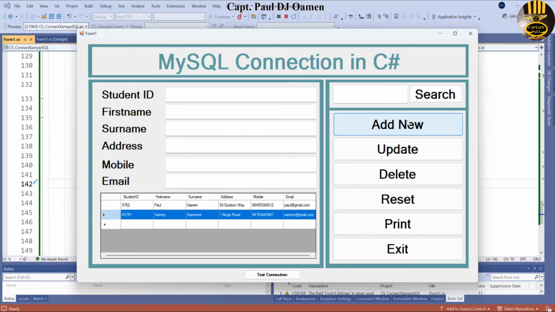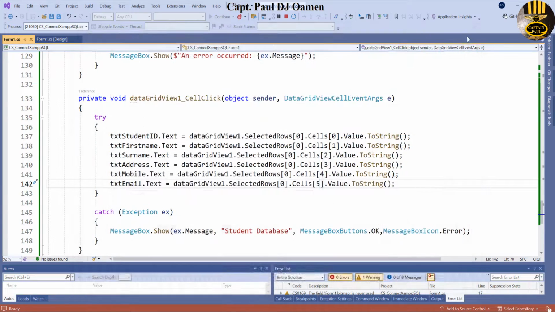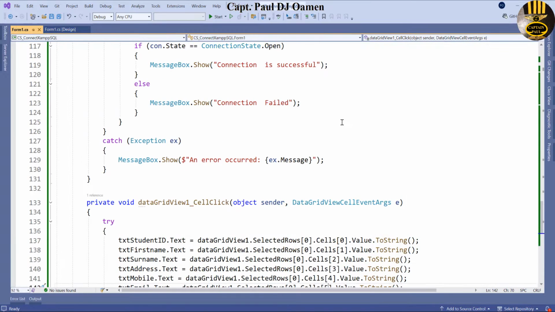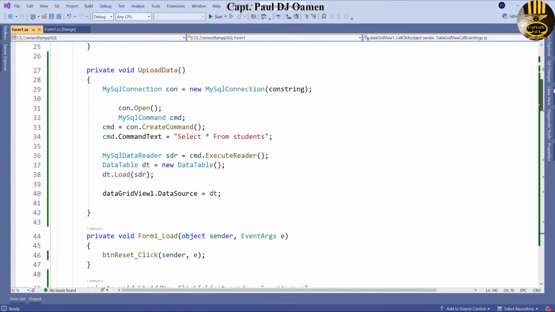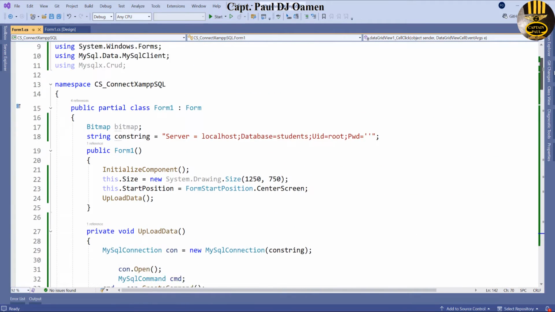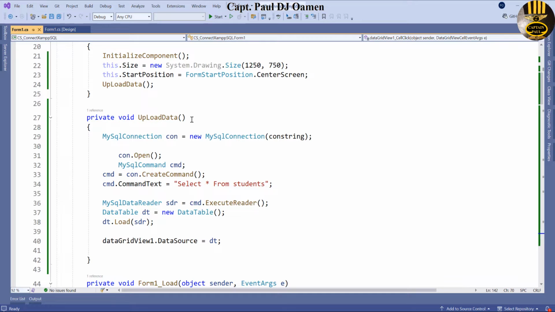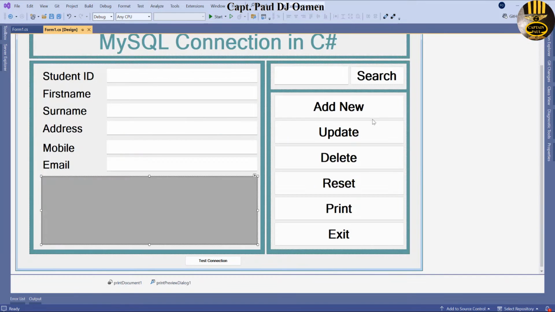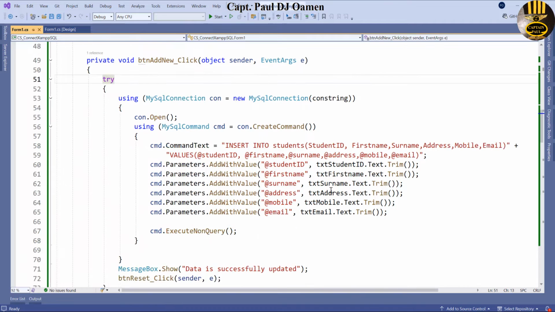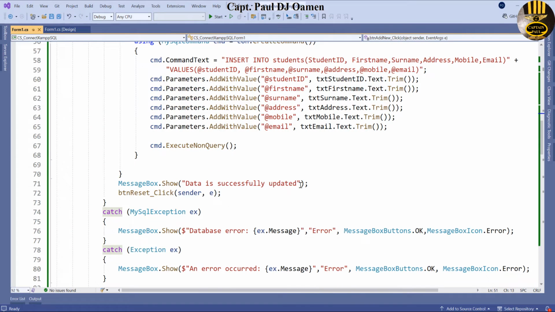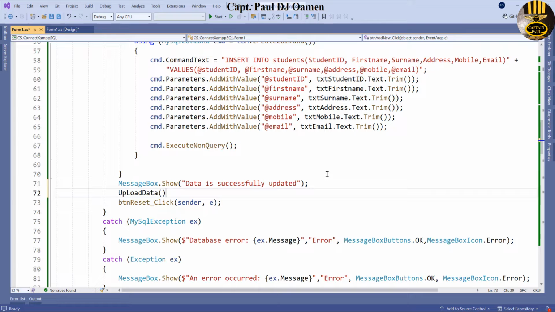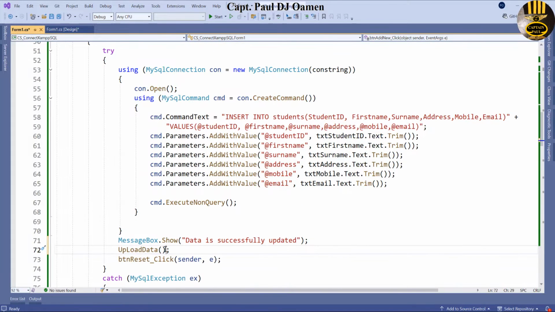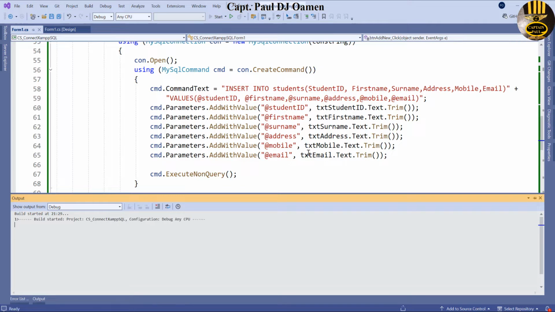So what I'm going to do is I'm going to also call that very function here. Let's see, where's the function? This very one. I'm going to call it inside the add button. Double click and right underneath here, let's paste it right here. There. Okay. I've called the function. Now let's run it one more time.